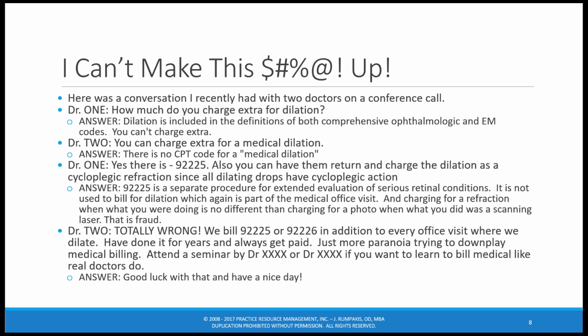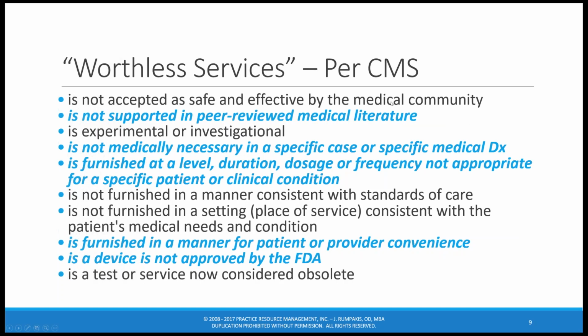So, the thing is this: each and every code that we use has rules and regulations that surround it. Since you never send your medical record out of your office, and the only thing that you send out is a claim form that has the codes on it, when you have that claim form, you are implying that you know everything about that definition, and you are representing that your medical record will support the definition of using that particular code since you're getting paid extra for performing that code overall. So it's important that we understand the parameters in which we're working.